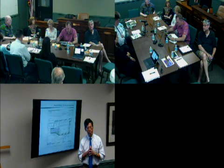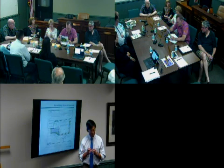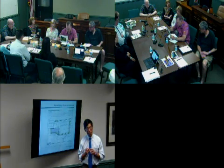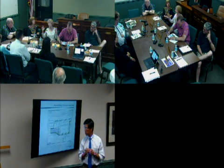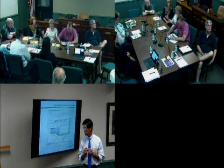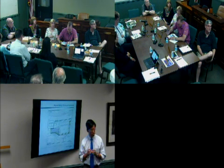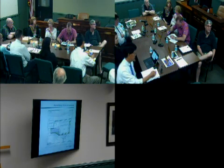So I have the same problem. I don't know what the solution is now. So we've been talking about the look of the back of two Astor, the white one, which obviously Astor controls, and they don't control the other one. So to make that more attractive, is the only route to go screening with vegetation, or are there other ways to make the back of a building that is industrial or kind of stark, to make it more interesting? Facade. There are all kinds of things. So I'm just saying, I know what the problem is, but I don't know what the solution is, and that would be something to pursue, in my view.